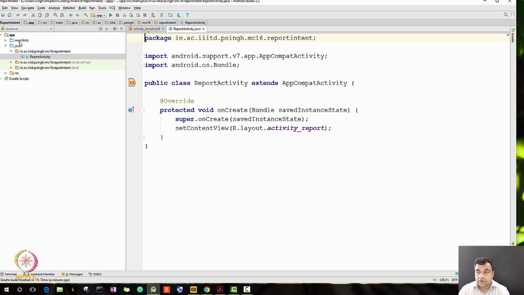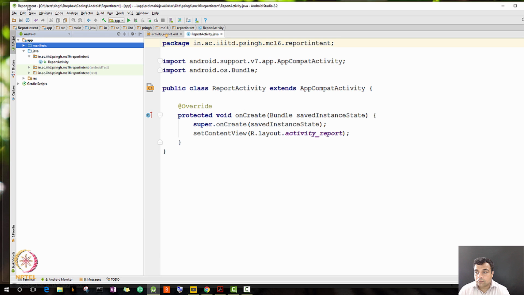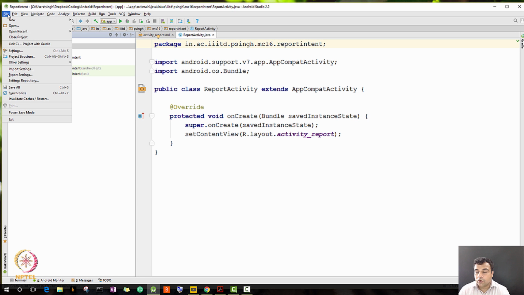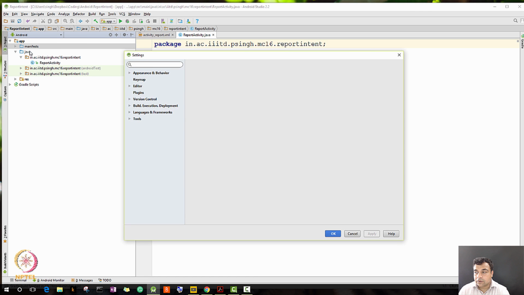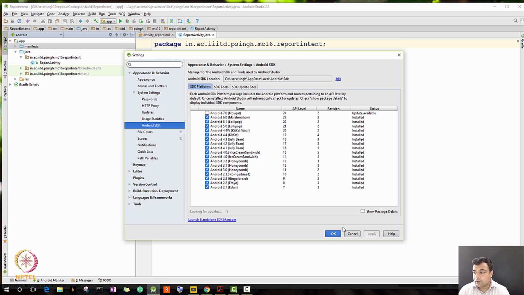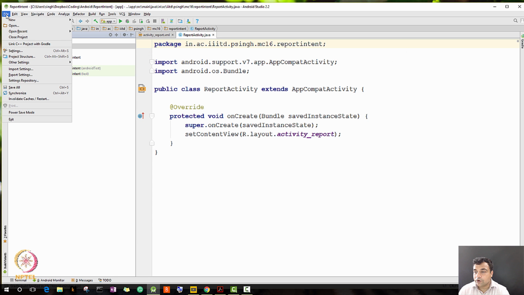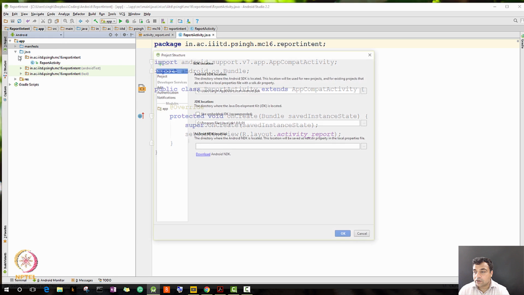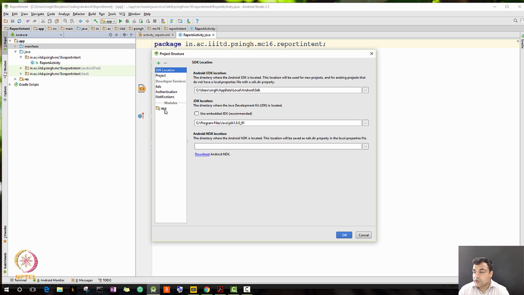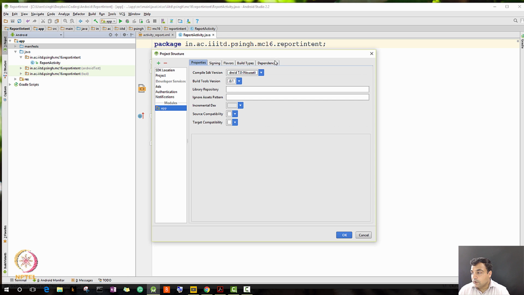The way to do it is to go to your file, go to project structure. In the project structure, go for app. In the app, you will see dependencies on the rightmost tab.